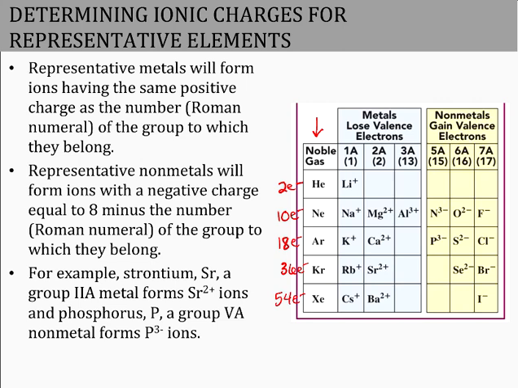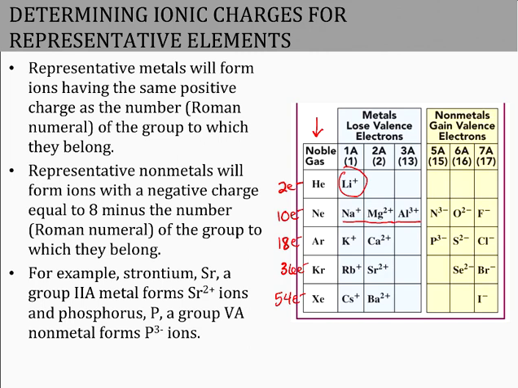So lithium has 3 electrons normally because its atomic number is 3. So it can lose 1 electron and become like helium with only 2 electrons. We saw the example of sodium and magnesium. So sodium just has to lose 1 electron to become like neon. Magnesium has to lose 2 electrons to become like neon. And then if we take it a step further, aluminum would have to lose 3 electrons to become like neon.